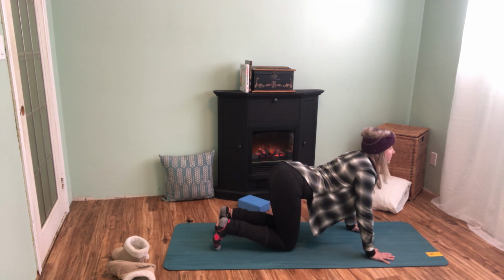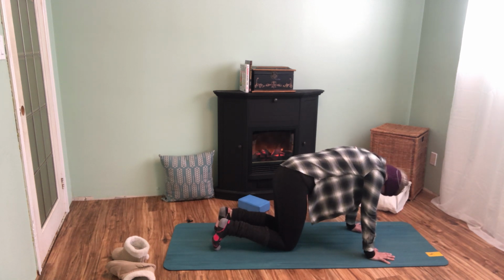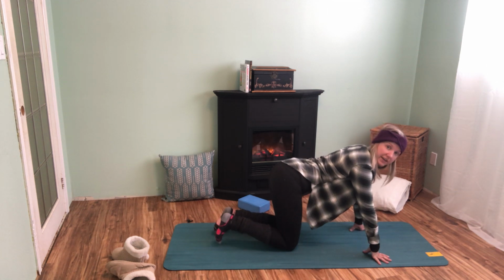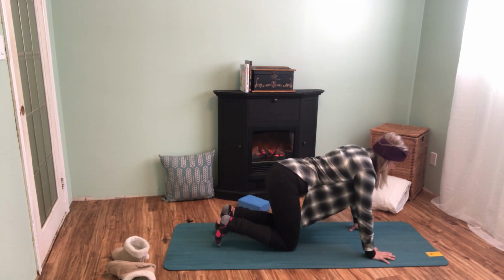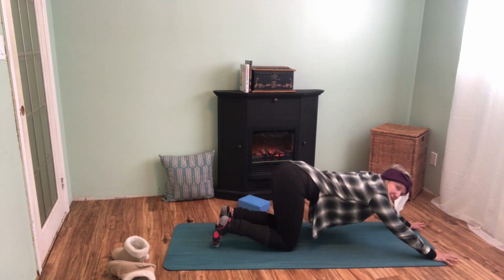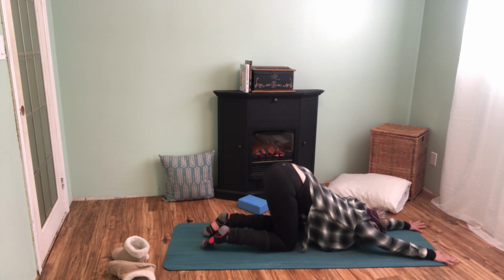Beautiful. Going through one more round here. And then we're going to come into a gentle shoulder stretch. So we're going to come into our puppy pose or our melting heart pose. Start to walk your fingertips out as much as you can, gently dropping your chest down. So your bum remains lifted, hips are lifted, and you're reaching with your fingertips.